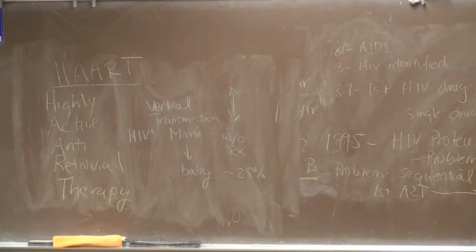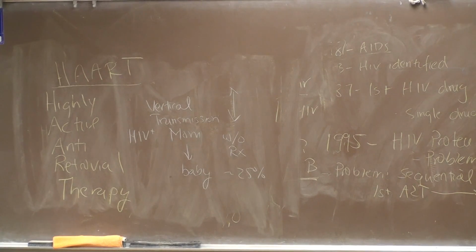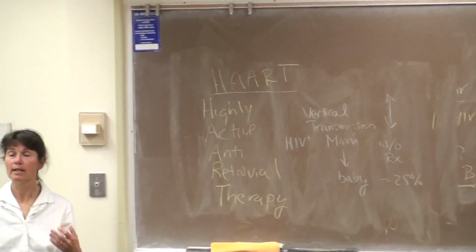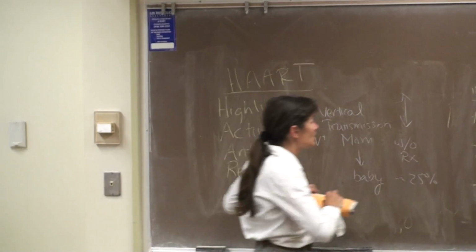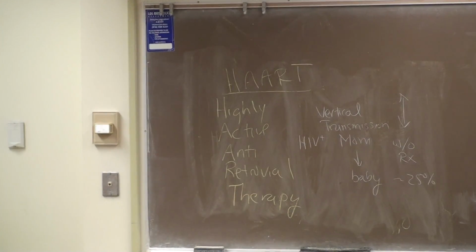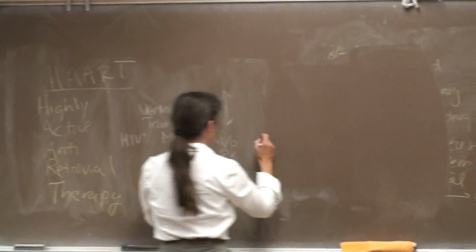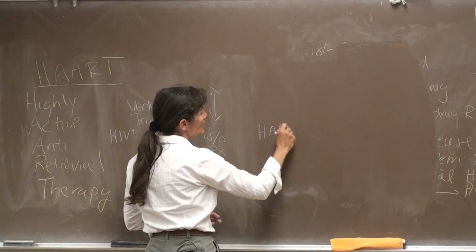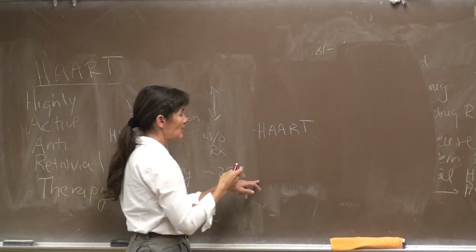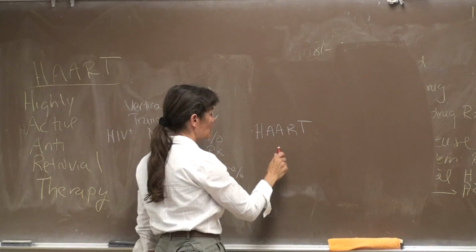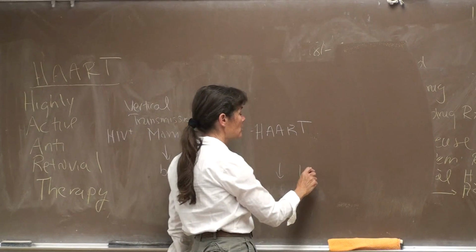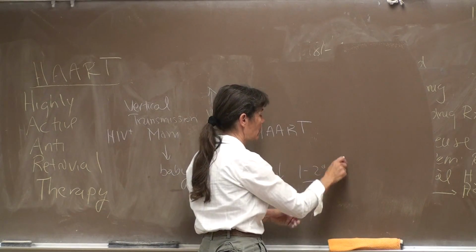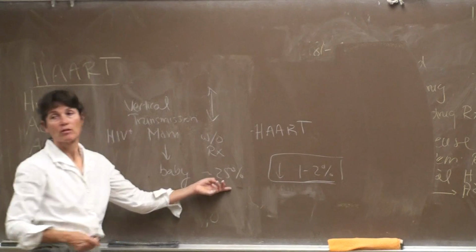And HIV in babies is devastating because their immune systems are already immature. Their immune systems aren't strong, right? So HIV in babies is devastating. But what they discovered is if they can get mom on heart therapy, and in this one reference I saw this morning, they're even talking about heart therapy for babies, okay? They can decrease infection rates in babies to like 1 to 2%. And that's still heartbreaking, right? But at least it's better than 25%.